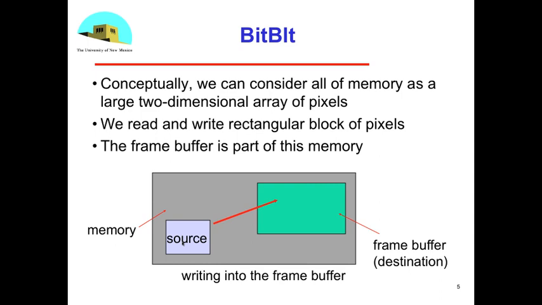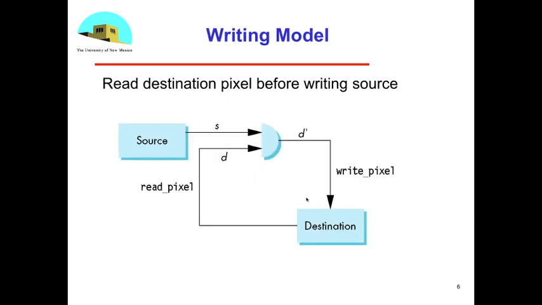Okay, now what are the ways that I could write? Well, that we're going to look at for now as a bit by bit or perhaps pixel by pixel operation, which will happen for every one of the bits or pixels in this source block. This is generally called a source, and where you're putting it is called a destination. Now the model that we're going to use is a little bit more general than the replacement model that you usually use. The replacement model says, okay, given a source bit or a source pixel, all I'm going to do is put it somewhere in the memory. So I could have the idea of writing a pixel or writing a bit, but that's very, very simple.